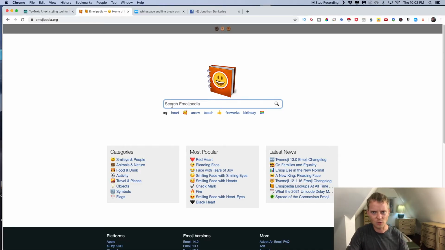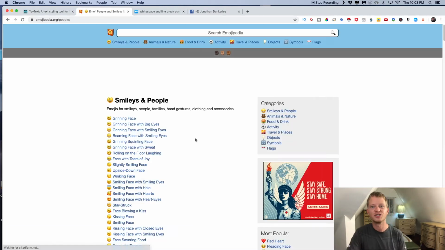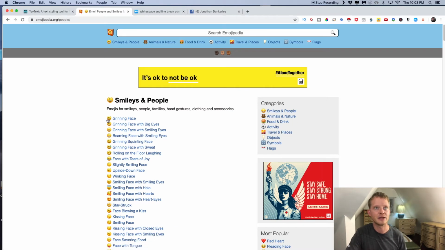There's a couple different sites that you can go to add these emojis in, but my favorite one is just emojipedia.com. So you just find whatever ones and add them into your text, get your bolded text from YayText, create your post, and add in your emojis. Just be creative with it. They have smiley faces, icons, check marks.